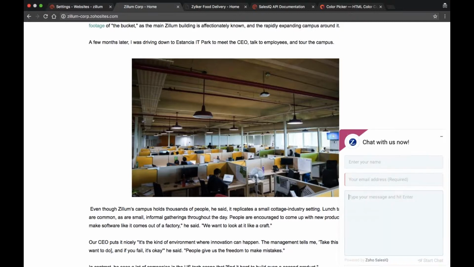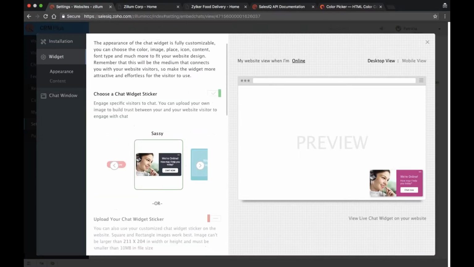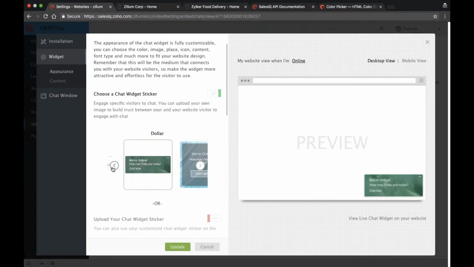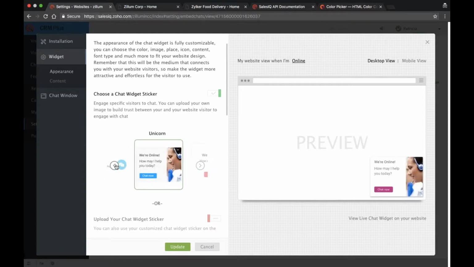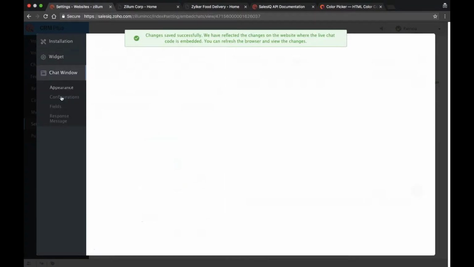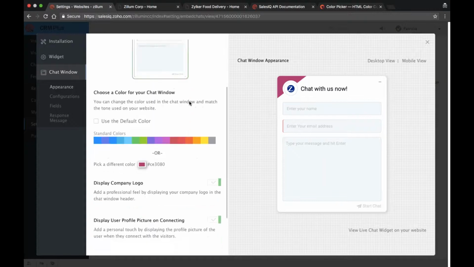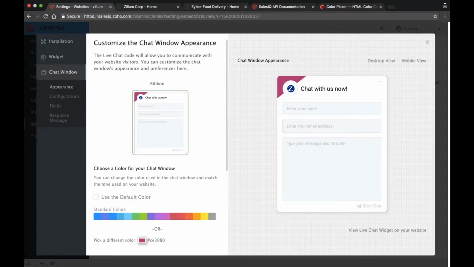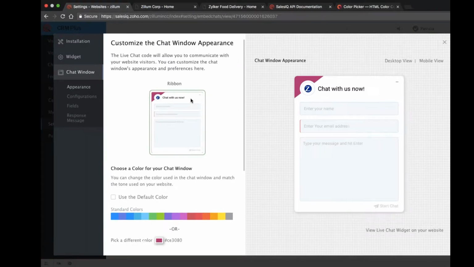Click this and it opens up the same chat window, but of course this is much more attractive. There are different themes available, so you can choose any one of them. Just so many of them available, some of them with lots of graphics and sharper images, some of them a more minimalistic appearance, and so on. So you can choose any one of those options. And for the chat window again, for now we have only one theme, which is this rectangular chat window, but we're in the process of adding more. So even this chat widget's appearance is completely changeable. Apart from the color, you can still add many more things very soon.